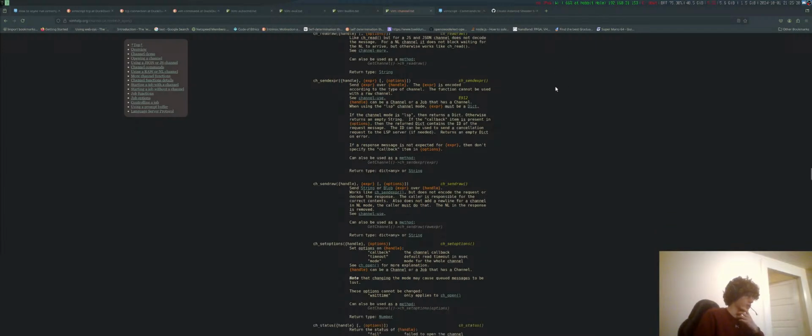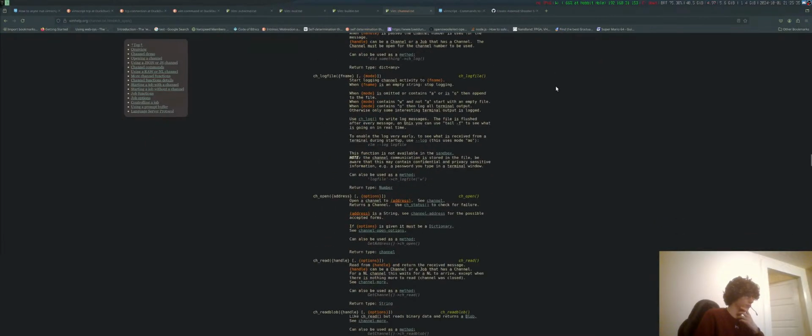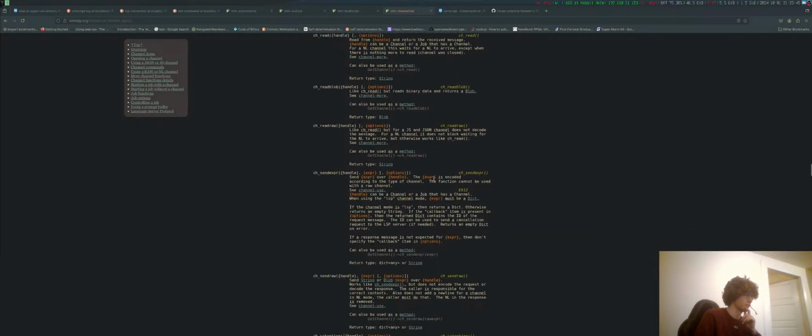Send over handle works like send expression but does not encode the... Well, I don't need to worry about an encoding at the moment. I just want to send the data. It returns a channel. What's the difference between a channel and a handle? Oh, a handle can be a channel or a job. I see.